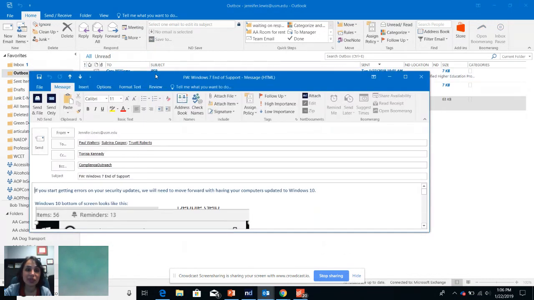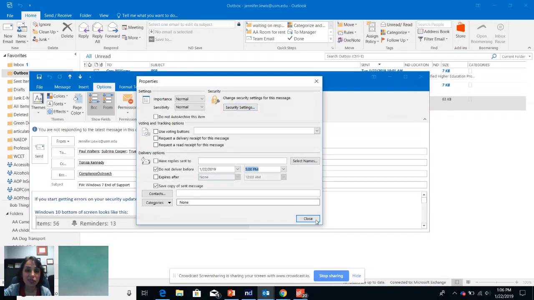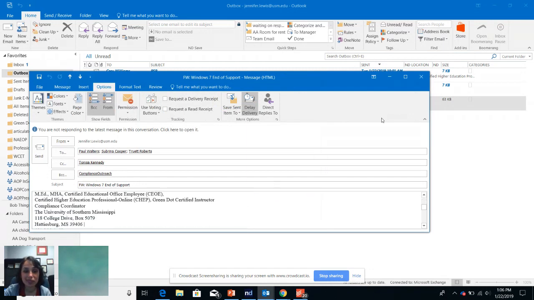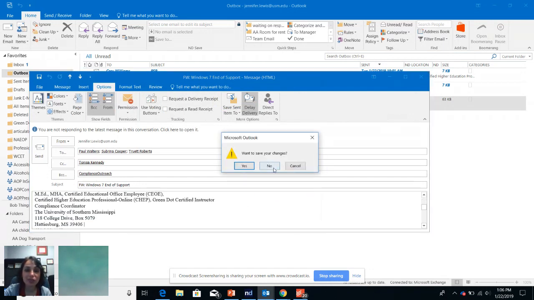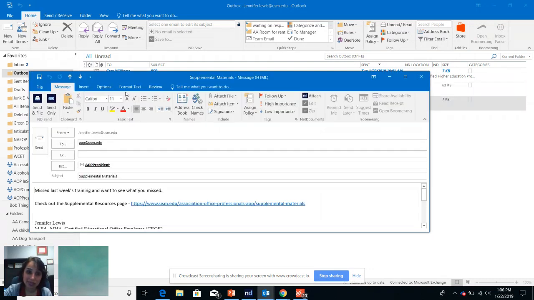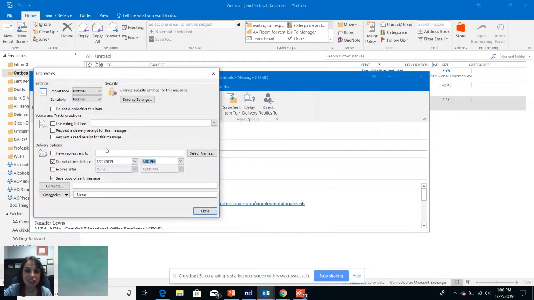So like right now, here's one I put, but this is not hung up. This is actually going to go out today at 5 because it's not an emergency as to what type of windows people have in this email. I'm just giving them some information. But if you get one that its time has passed and you need it to go out, you'll just need to go in there, change the delay delivery, or go ahead and just uncheck it and it'll go out.